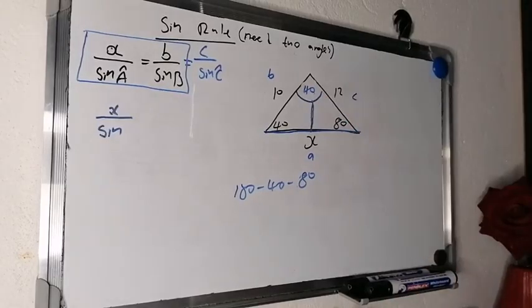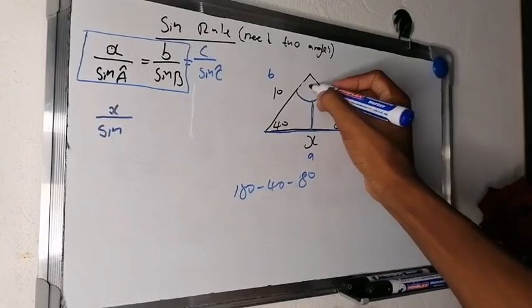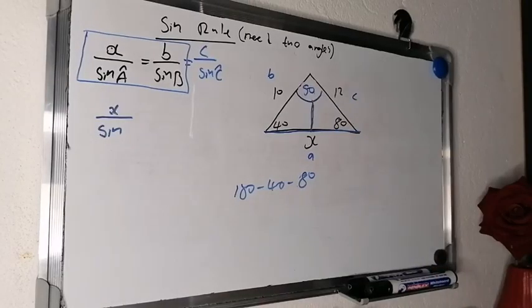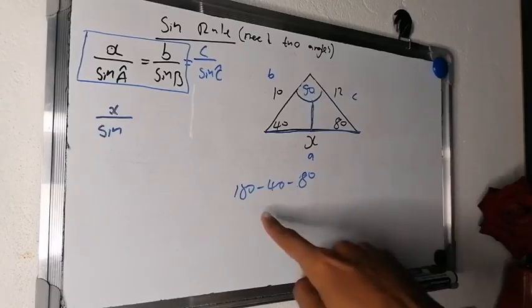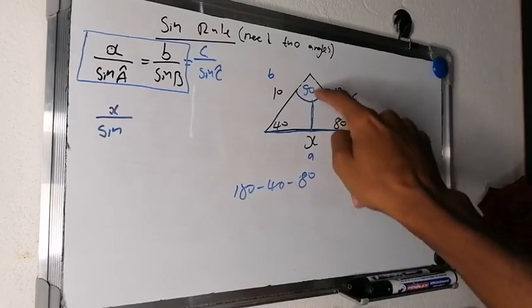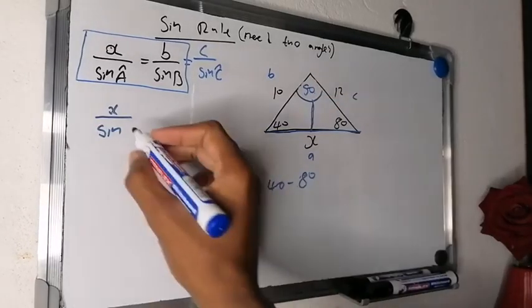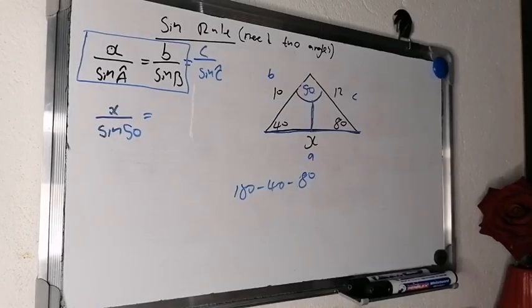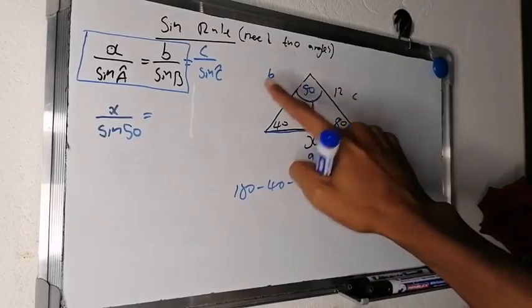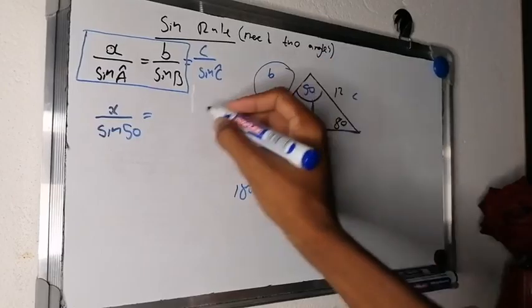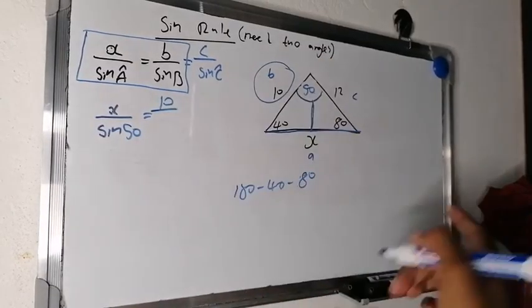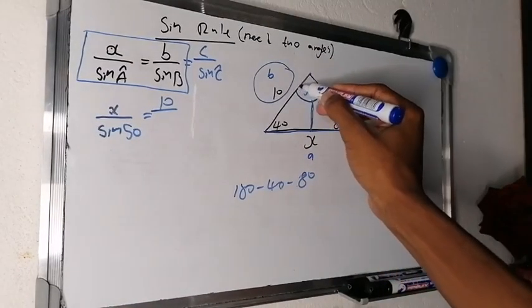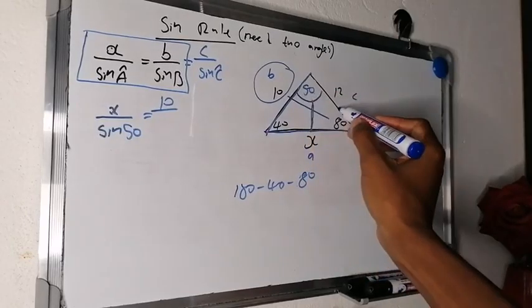Suppose we have a 50 here. It's 50 or 60, doesn't matter. Just work your calculator. As long as when you say 180 minus 40 minus the 80, whatever angle that gives you, then you're going to put it here. I'm just going to go with 80 for now. Just giving an example, by the way. Your B, then you can choose. Okay, this is my B. My B is 10.